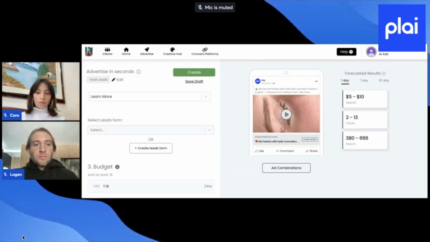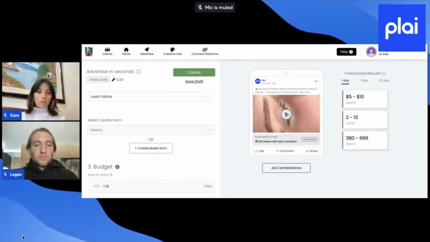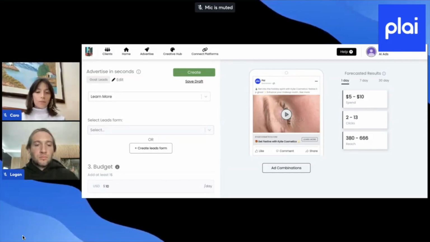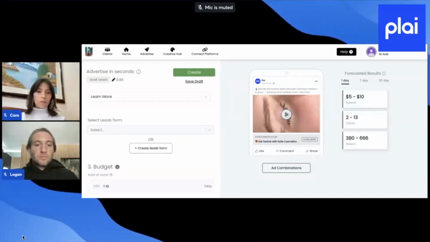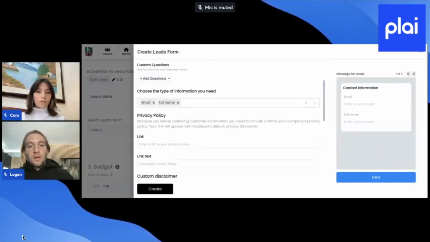Just stuff that is a little bit less salesy and a little bit more educational or informative, to get people into the funnel as opposed to saying, hey, we come from the home service space, we can come out and do a free estimate. People maybe are not ready for that. So I just wanted to know if you guys did that or have any experience with that.